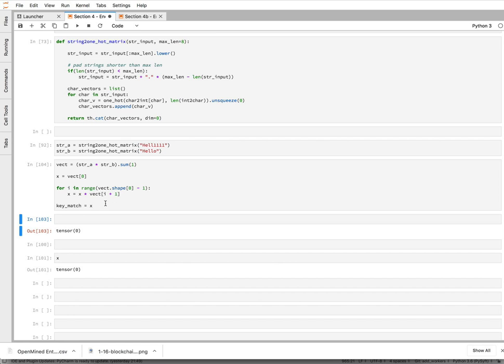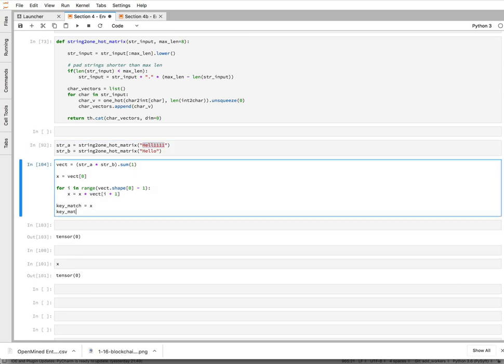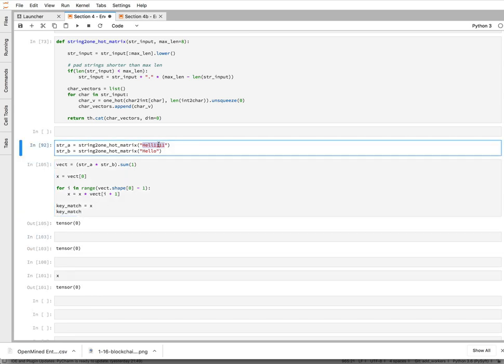So this is a Boolean value, a 1, 0 value that represents whether or not these match. Right now they don't, so key match equals 0. If I were to set these to be the same thing, key match equals 1. Perfect. So now we've used exclusively multiplication to encode a Boolean bit, a true-false bit that determines whether or not these two keys match.